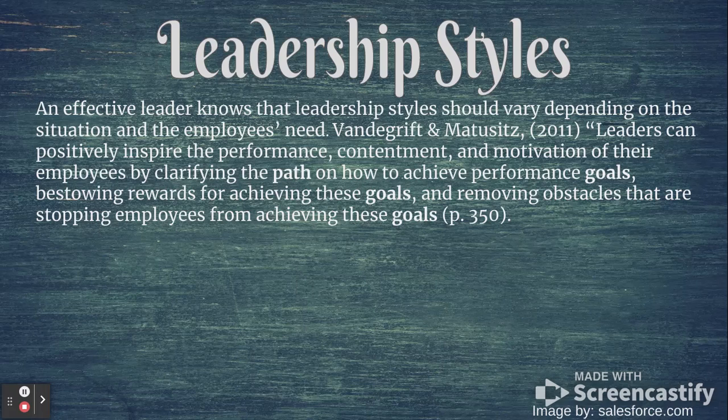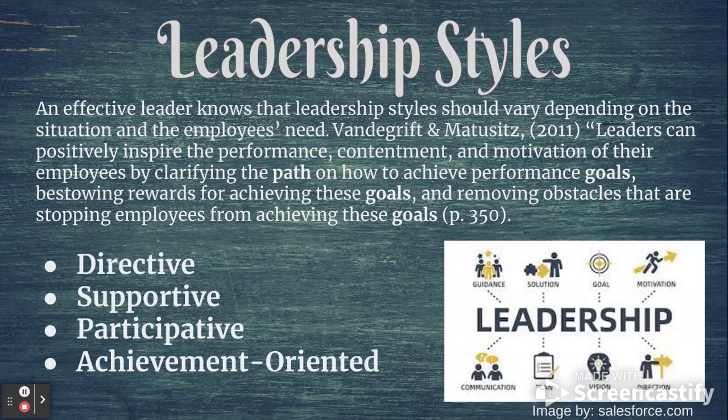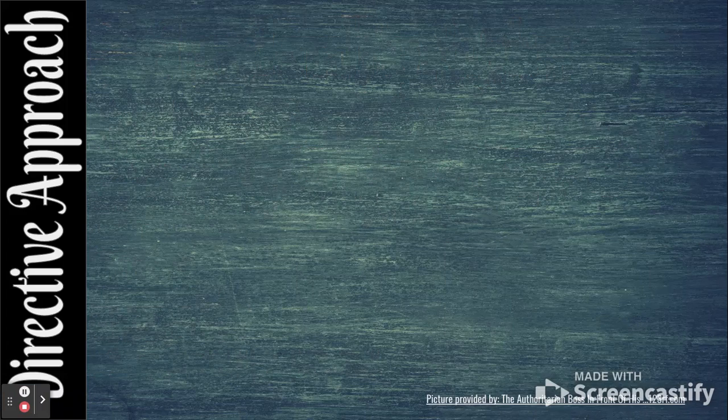So you can see this is kind of repetitive. There were different styles that he did, but it was all to provide a path to accomplish these goals and to satisfy everybody's needs. So good leaders always are showing guidance, helping solve problems, creating goals, motivating, communicating, helping with the plan, creating that vision, and giving direction. So within that, these are our 4 leadership styles.